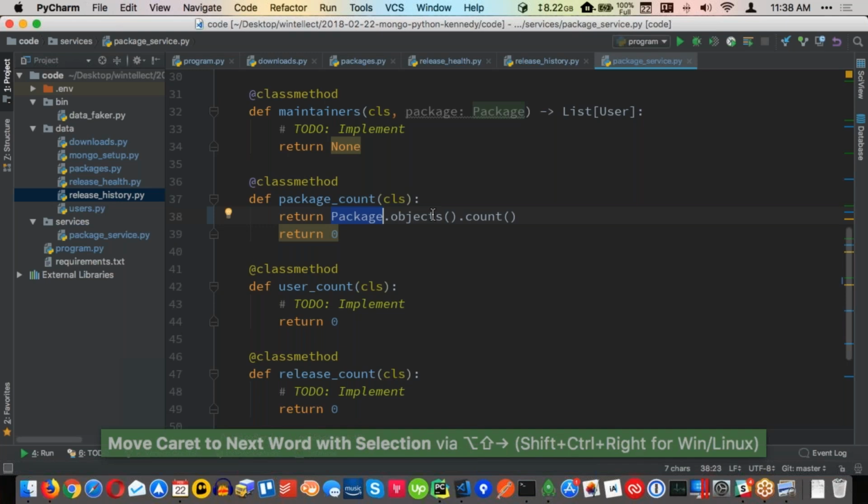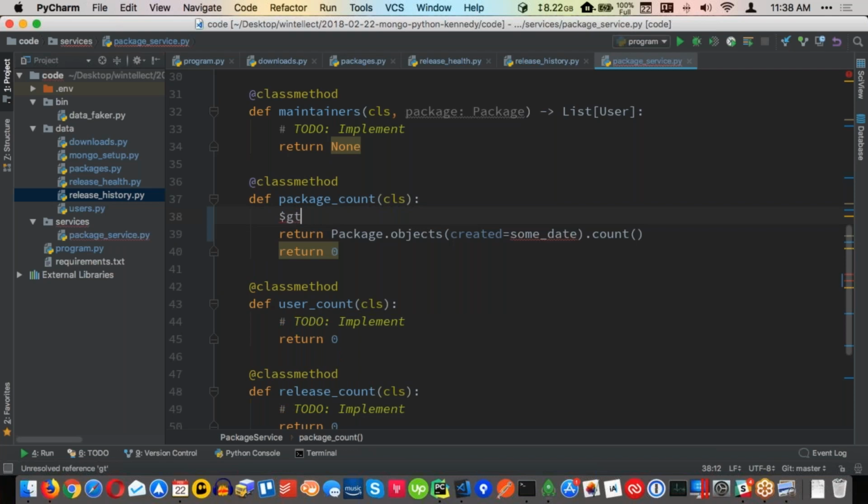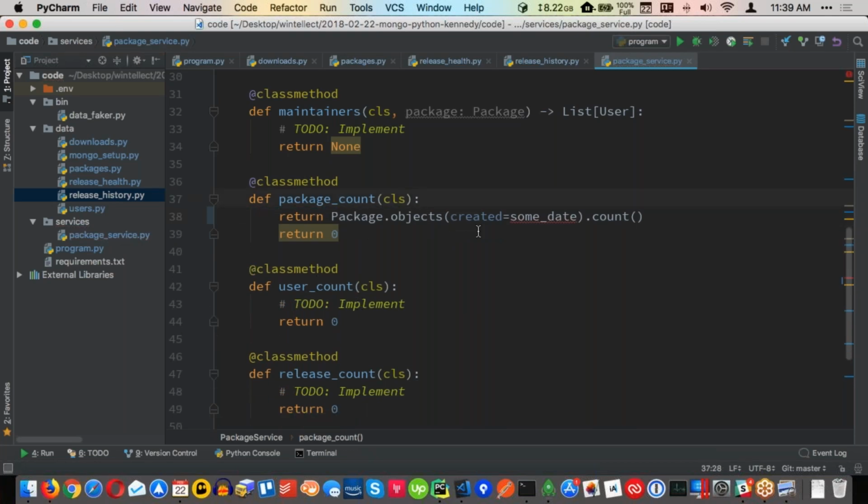Right, so all the queries are based on this. If we wanted to know how many packages there were that had, say, a particular name, we could say name equals 1, 2, 3, right? And this will basically say where the name is equal to 1, 2, 3. We could have created equals some date, right? That's cool, but usually you want to do greater than, less than operations. And so the way you do that here is MongoDB has all these what are called dollar operators, like $gt or $gte for greater than or equal, and then you would set that to some value in its native query syntax. So these are mirrored over here.